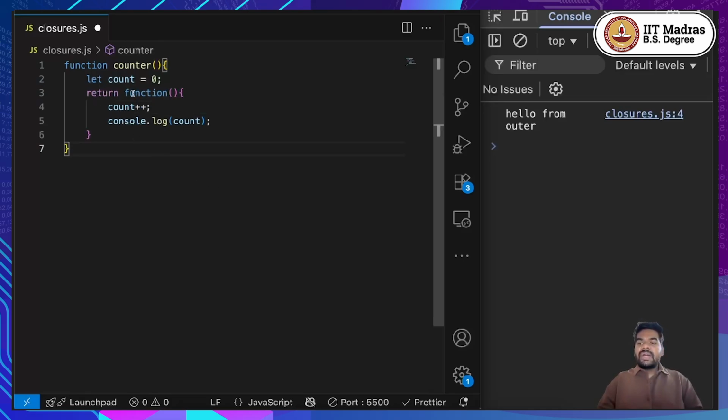Again, you see you have an inner function that we are returning and we have an outer function which has certain variables associated with it. This inner function will keep a copy of this outer function's lexical environment. Now let's call this.